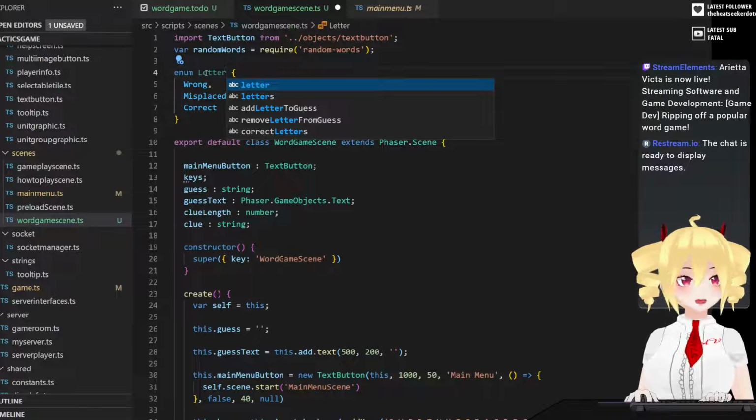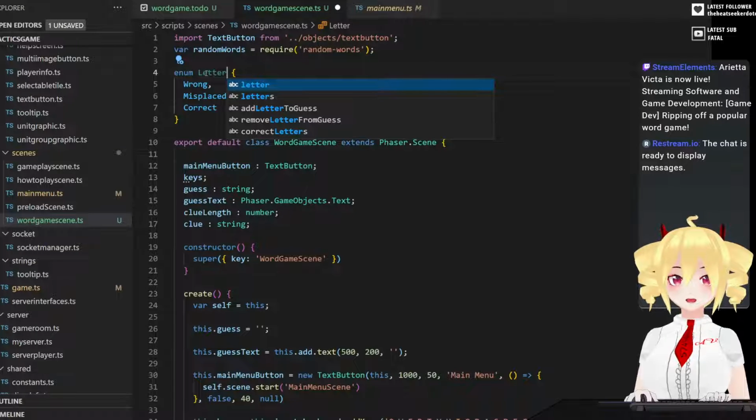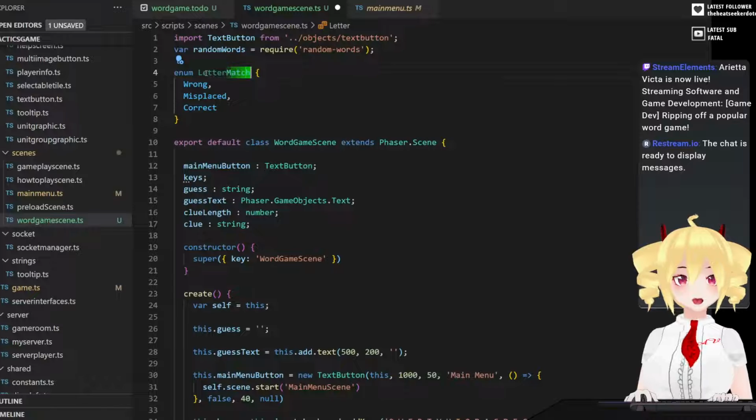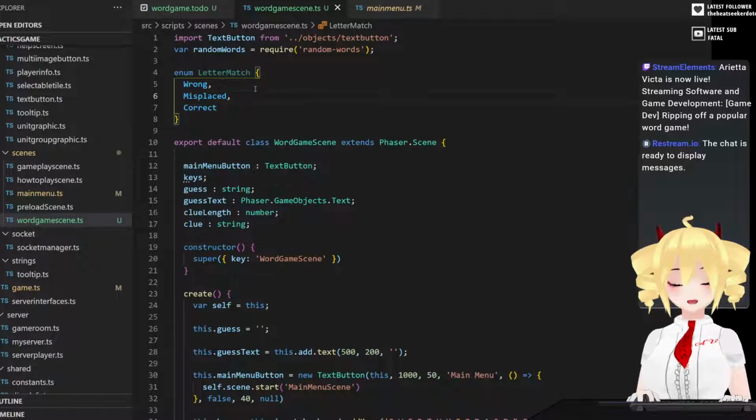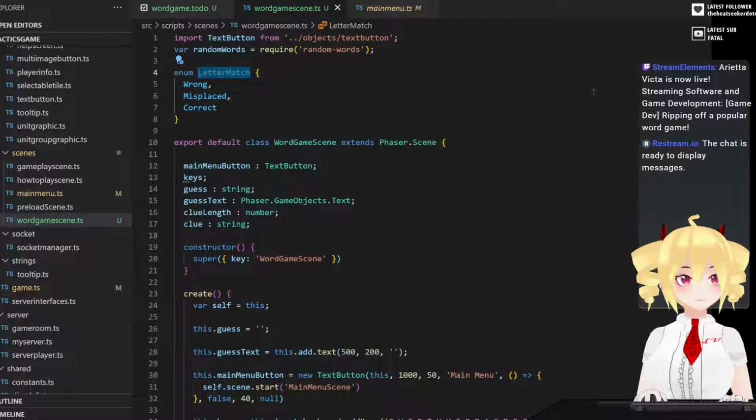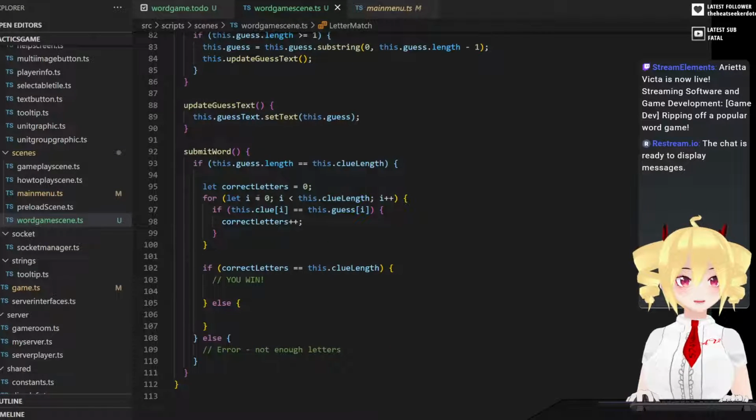Oh, what in the world should I call it? I'm totally blanking out on what it should be called. Yeah, I don't know. For now, we'll go with letter match. It doesn't feel great, but it's acceptable, I suppose.